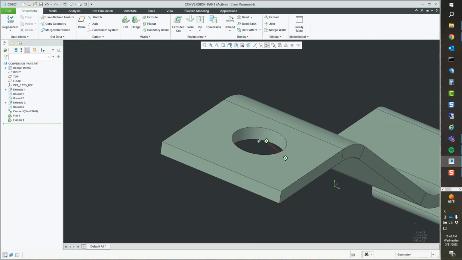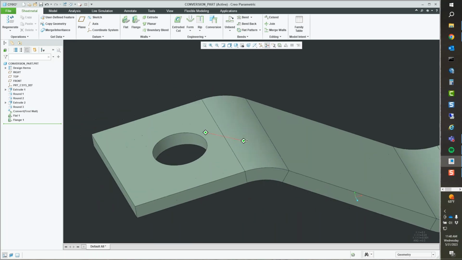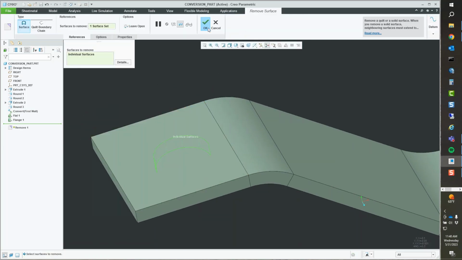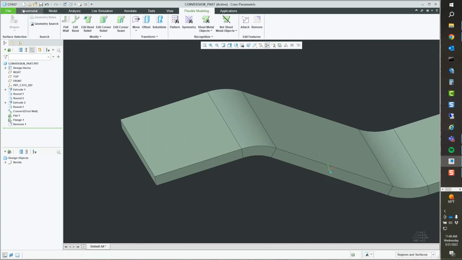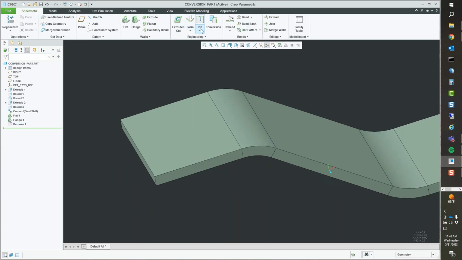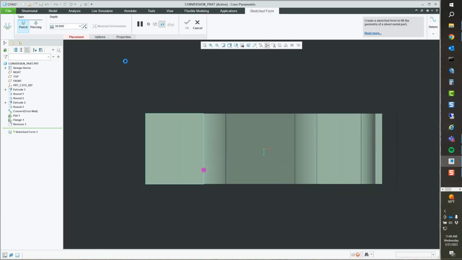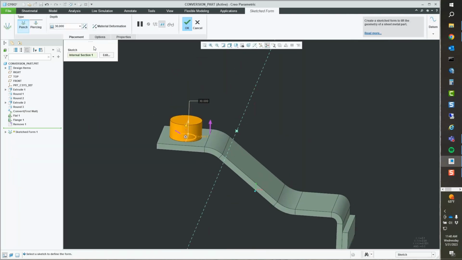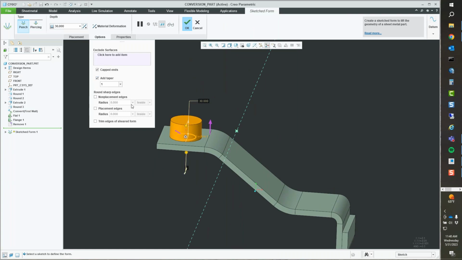I could have removed this hole completely, right? So one of the things in flexible modeling is you can go in and say, hey, you know what? I don't even want that hole there at all. And then I could go into there and say, I want to create a sketched form, right? Which is just maybe some circular shape. Add some taper.